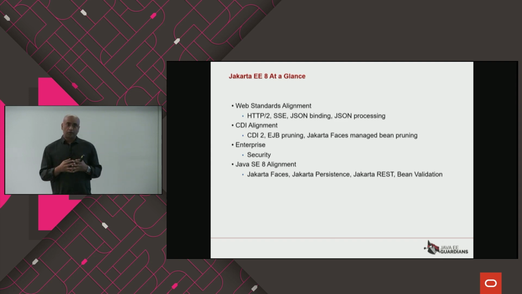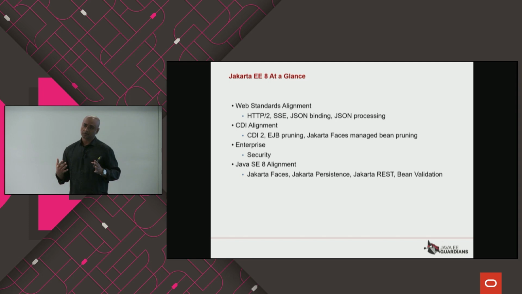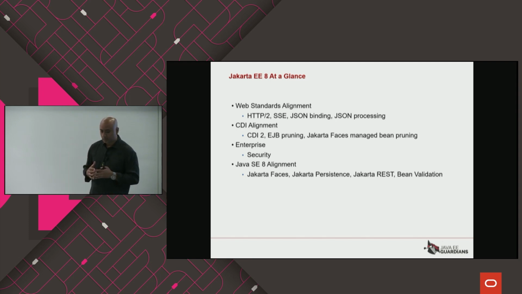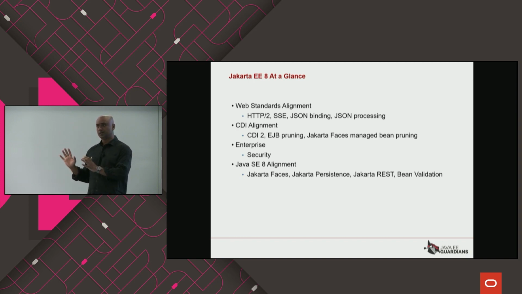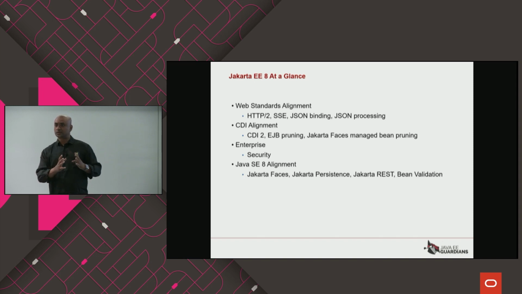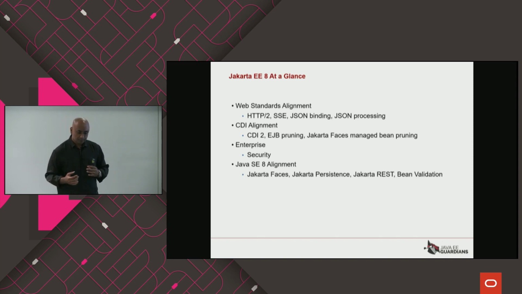So an important part of what we needed to do in server-side Java and Java EE is align with these trends, and enable server-side Java developers to take advantage of these innovations that are happening in the web standards. We'll talk about these in more detail, but some of the key examples are HTTP2, server-side events, JSON binding, JSON processing. These all have been absorbed from the web standard space into the server-side Java space through Jakarta EE8.